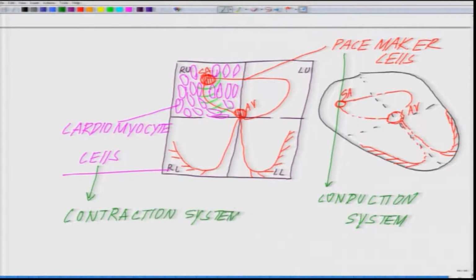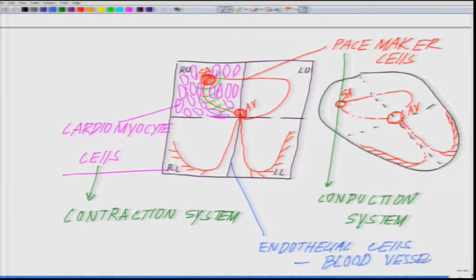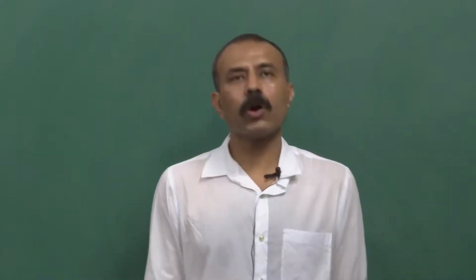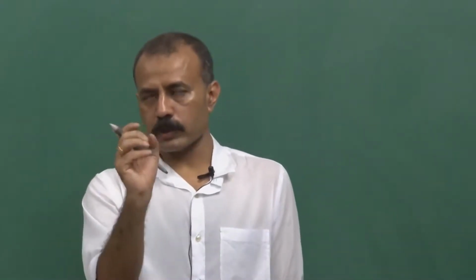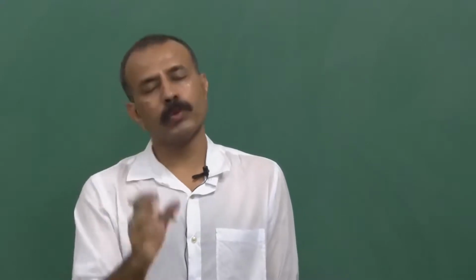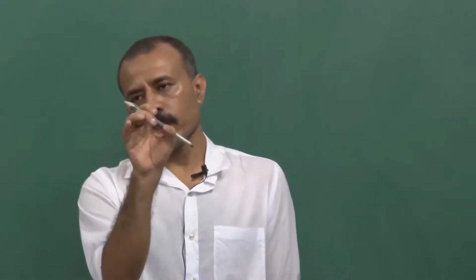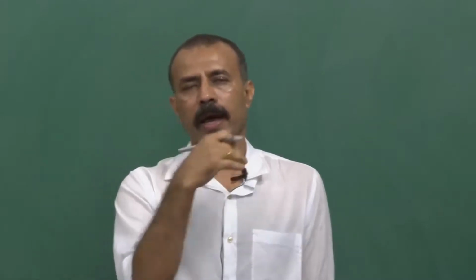Apart from it, you have 2 other important things, which are forming endothelial cells, forming the blood vessels. You remember that when we talked about the superior vena cava, inferior vena cava, and aorta, these are all blood vessels. These are very thick vessels which have endothelial tissue, with a different kind of stretch, strain, curves, and flexibility.